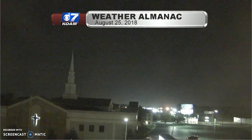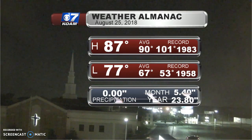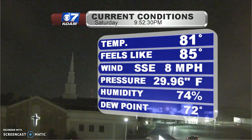We at least had some peaks of sun this afternoon before sunset, as seen from our tower cam at 7th and Rangeline on the east side of Joplin. We tried our best to warm up — we started at 77 this morning and topped out around 87 degrees this afternoon. No rain in the rain bucket officially today, and we'll see if we can get some better rain chances along the way.